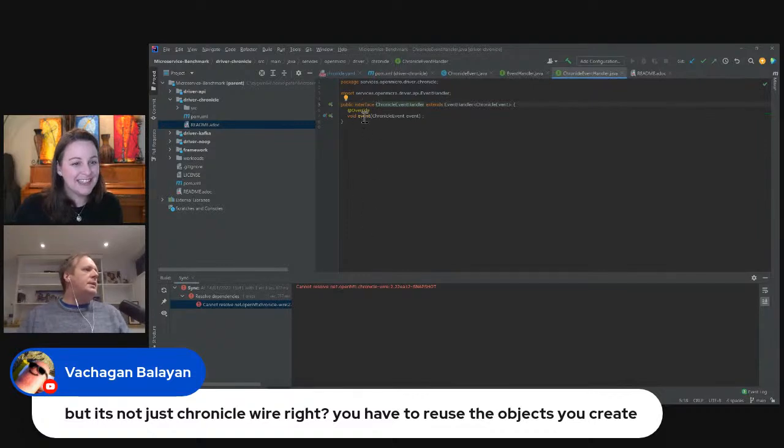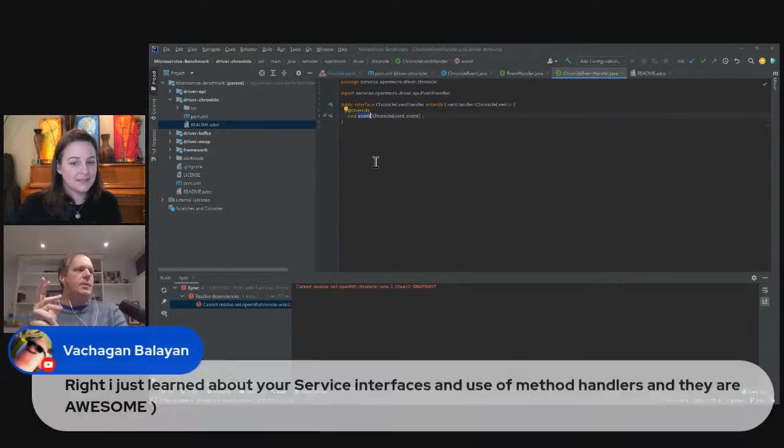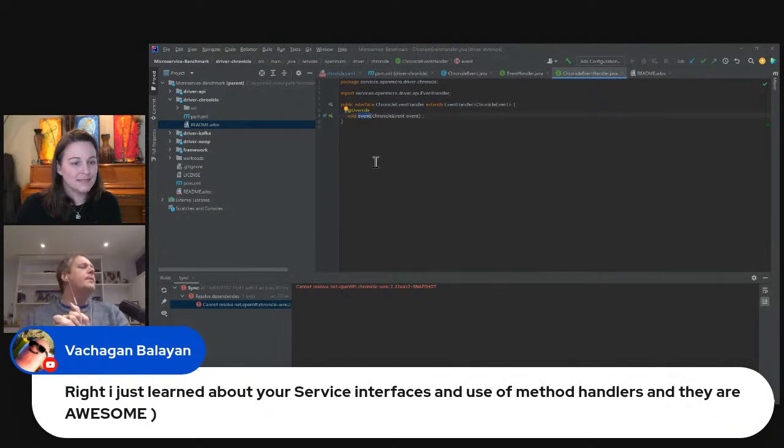Message type matches the name of the method, and the way Wire works is that every time you make a method call, it actually writes out that method name and the DTO to whatever the stream is. It could be a queue, it could be some just in-memory bytes, it could be a network connection. And on the flip side, it replays it by reading the event name, which it then matches against a method to call, and it's got this DTO.